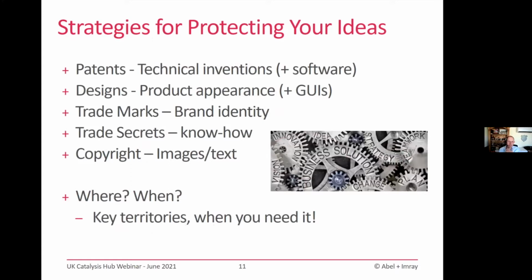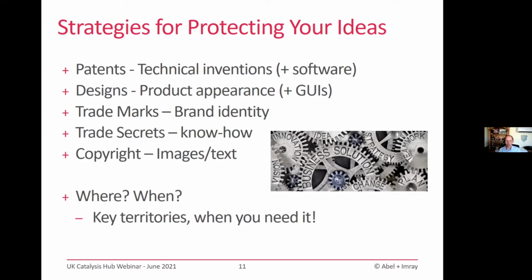Great, thanks, Katie. This is a slight change of tack now, leading more towards some of the case studies we're doing, and they will touch back on some of those points of inventorship and ownership as well. But let's think a little bit more now about the wider picture of protecting ideas. And this is really just a summary slide to introduce this change. We are talking mostly about patents today. That's mostly what we're concerned about. But for innovative businesses, there's more to innovation than patents, and so it's worth knowing what other forms of intellectual property protection are out there.